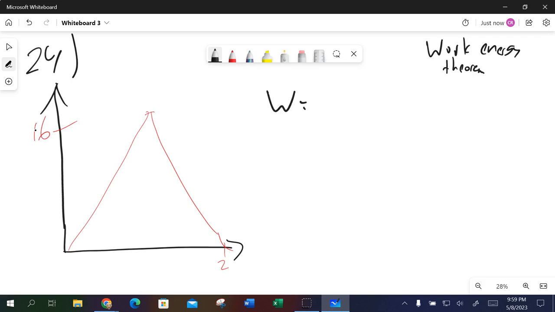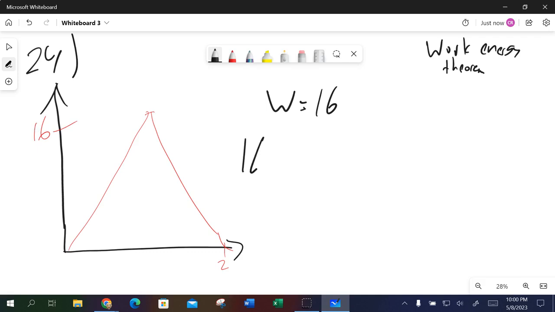So work is equal to our force times our displacement. It's just going to be a scalar quantity, or as it's going to show up on the AP test, F x cosine of theta. And it's also going to be the area under the curve of a force times displacement, force with respect to the displacement. So the first thing we want to do is just take the area under the curve, 16, 2. Well, triangle 16, it's going to be base times height times 1/2. 2, we can just factor 2 times 1/2. We're going to get 16 for our work.